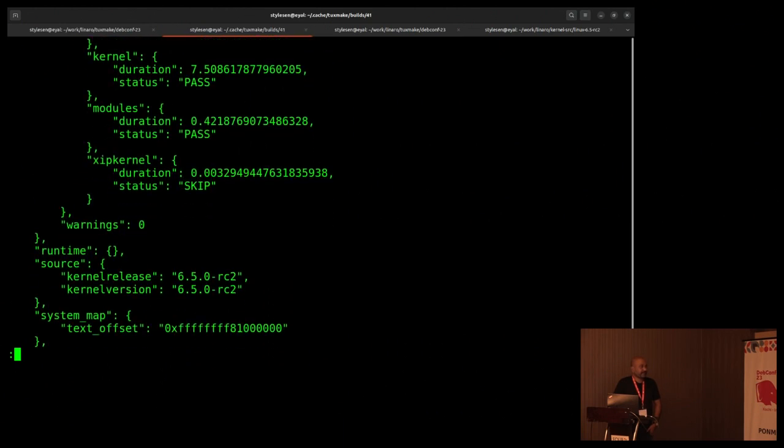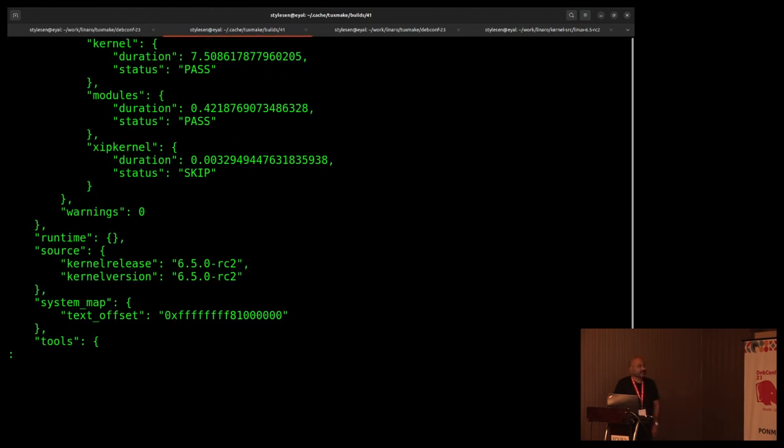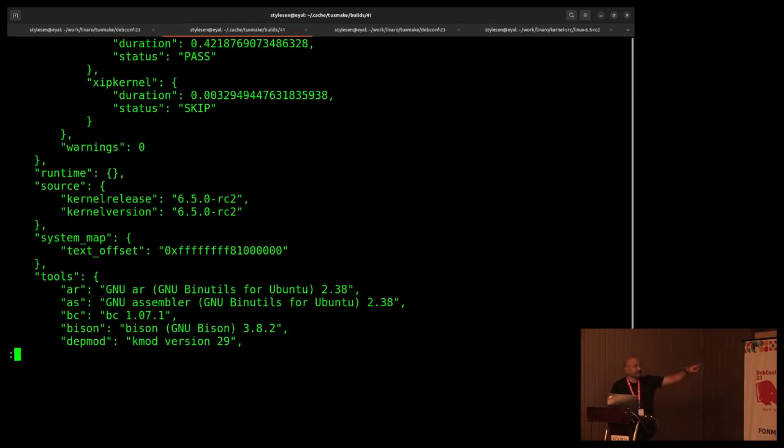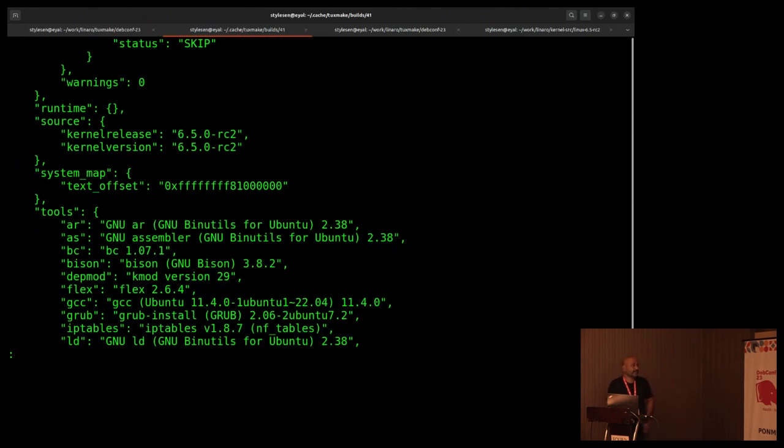So as you say, errors and warnings are part of this metadata. And it also speaks about the source. If you're building from a kernel tree, it will give you the git commit hash and which repository it came from, and all those things are accumulated here. Since I downloaded this kernel source from kernel.org, there are no commit details, but of course the tag of which version of kernel you have built is there, and the system app offset has been there.